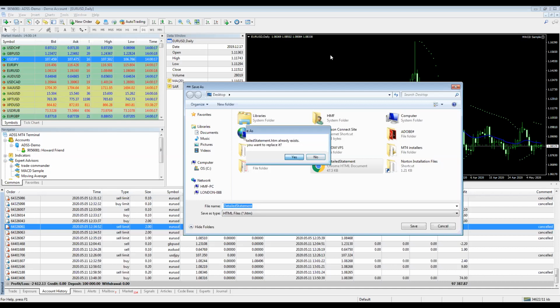And let's go through to the performance summary at the bottom. So what this tells you here is you have the amount of money that went in, the deposit, the closed trade P&L, that's how much you've made or lost. We're sitting on a loss in this case. The current balance, the current open equity, you can see that they're different. The balance and the equity are different because we have these open positions.